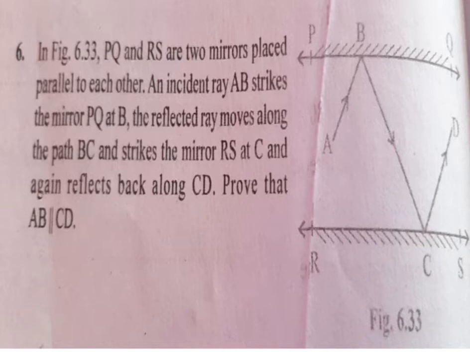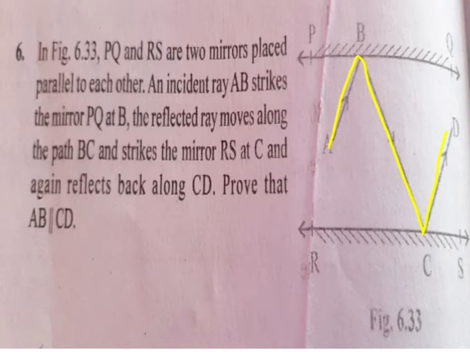Before we solve this question, let's recall what we learned in our 8th standard physics, in the lesson Light. Here there is an incident ray, a reflected ray, and a mirror. Here there are two mirrors, PQ and RS, and the AB ray is falling on the PQ mirror and gets reflected onto the second mirror. And from the second mirror it again gets reflected through point D.